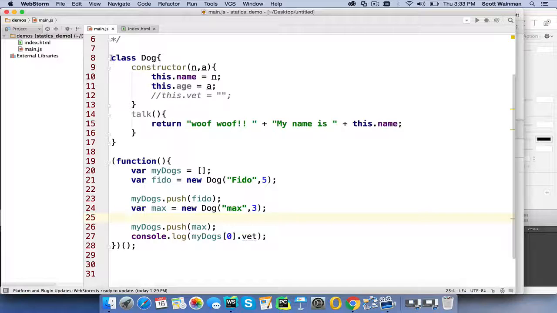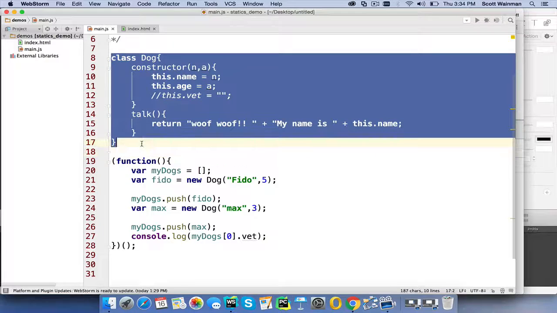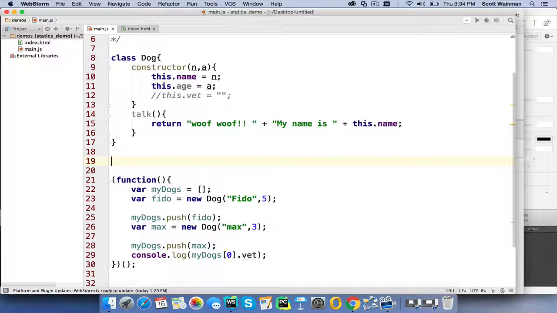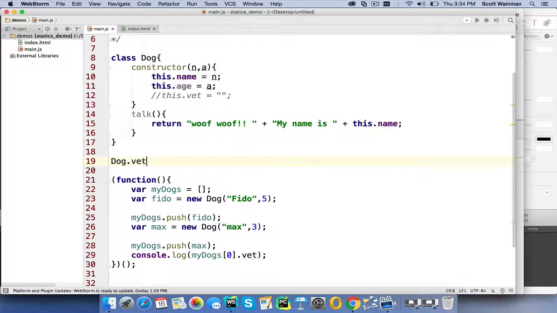So after you define the class, now this is very important, after the class definition, if you're using JavaScript, on the line after the curly brace, type the name of the class, not the instance, nothing like that, the actual name of the class, dot the variable name that you want to use. In this case, it's vet. And we're going to make it equal supervet, because I can't think of another name for a vet. And don't forget your semicolon.